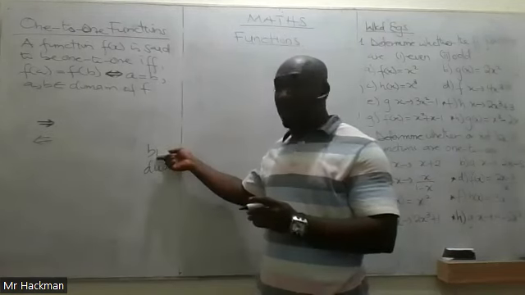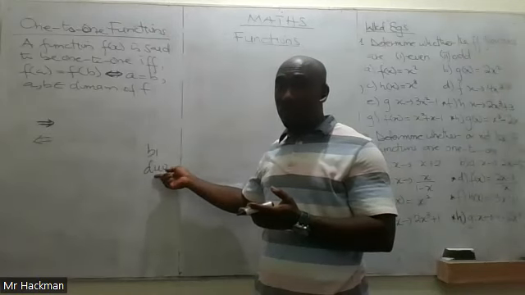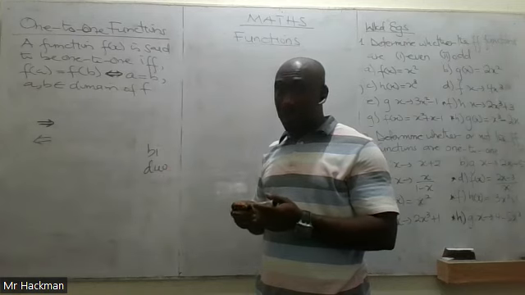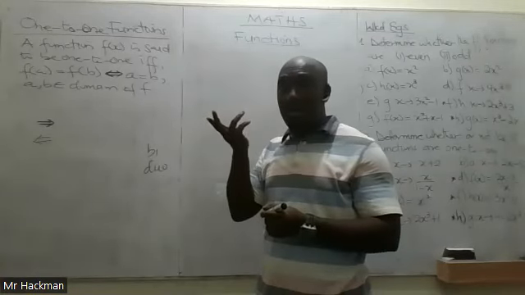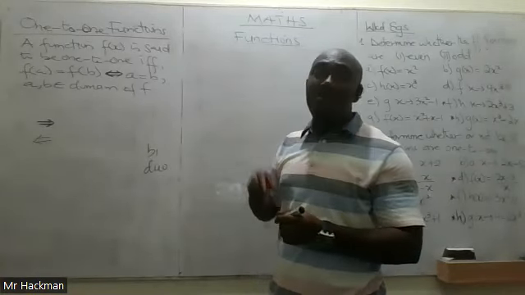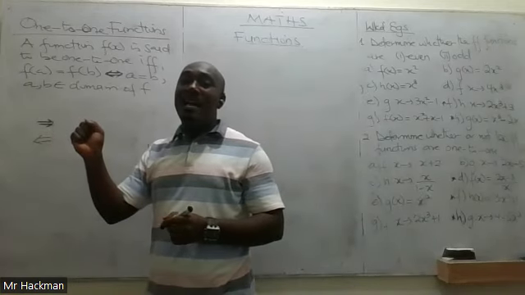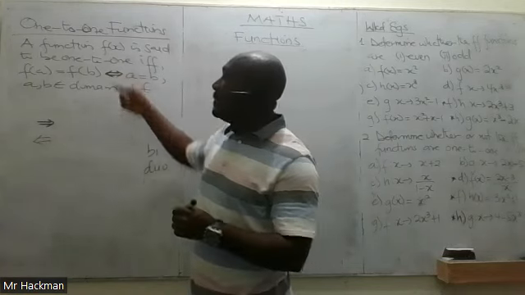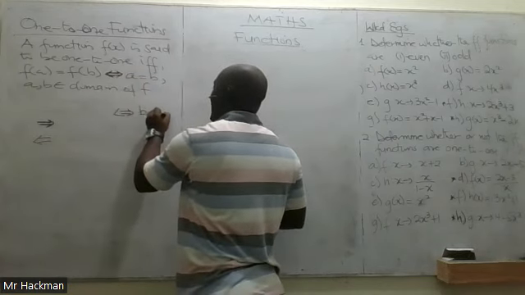Okay, so if you see this, what comes to mind? Two, is that not it? If you see this, what comes to mind? Two. I hope you are with me. If you see the prefix bi or geo, you know what should come to mind. So in the same way, it's the same thing. You see, implication, when you put them together, it's a bi-implication. So this symbol that we have here is the bi-implication sign.